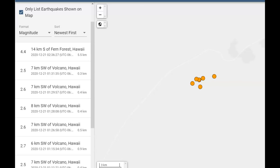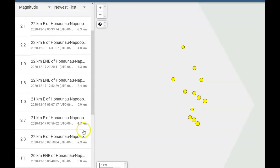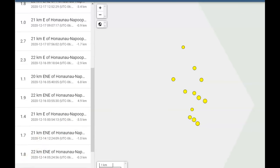In my last report I talked about how magma was on the move and discussed the depth of the earthquakes. You can see depths of 0.5 and 0.9, but none of these are negative, which would mean they're above sea level at least for the summit of Kilauea. Whereas the earthquakes at Mauna Loa show negative values: minus 3.3, minus 1.8, minus 3.4 — I covered those in my last report. I had noticed how they were getting shallower.